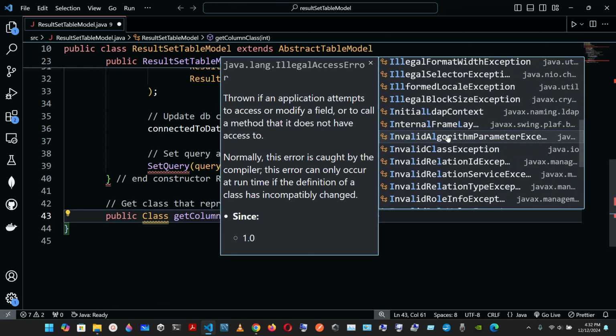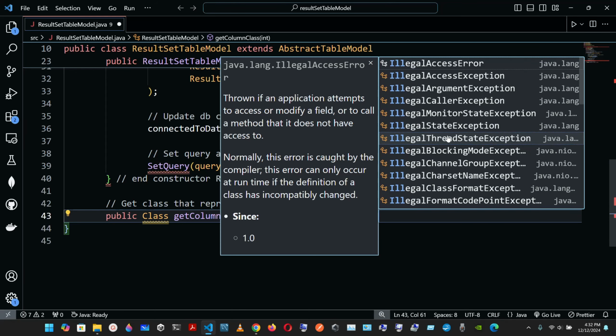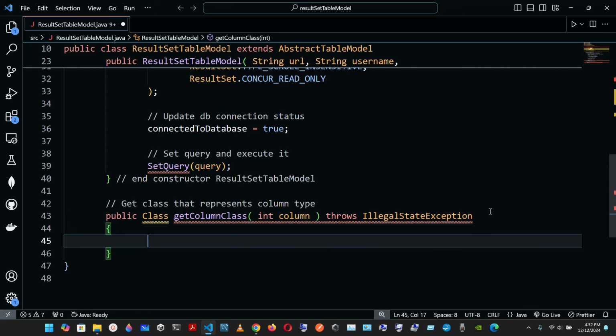Let's look it up. Let me see, IllegalStateException. There's one, IllegalStateException. That's fine.